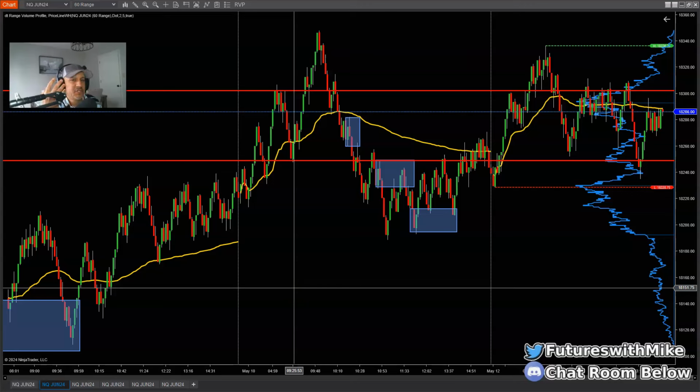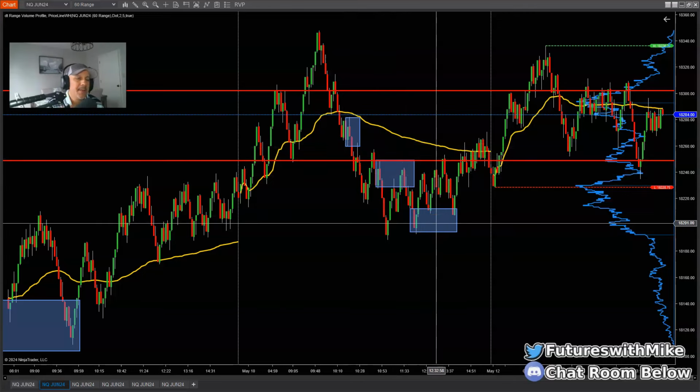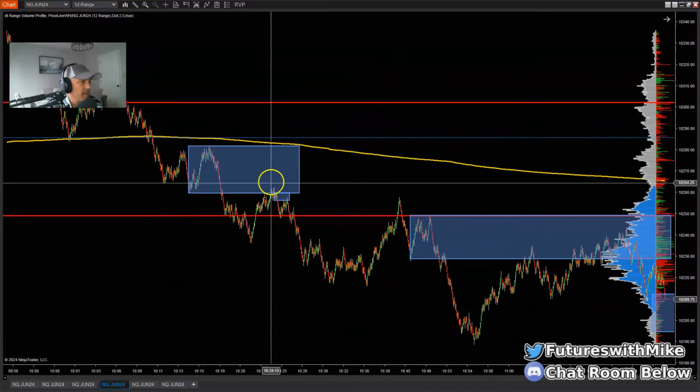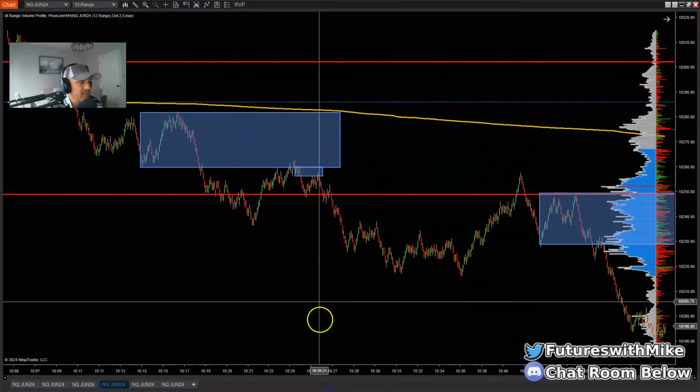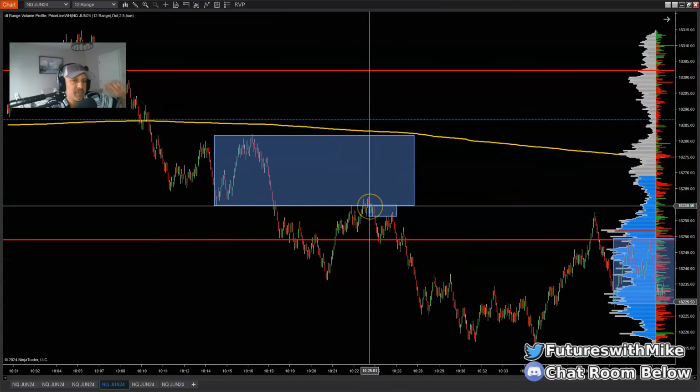A lot of times, if I mark a zone off of my higher base chart, say for example this one here, once I move down to a lower time frame chart, like my 12 range entry chart, I like to see the market showing a break of structure forming on that chart. So right here, let's move to the 12 range. We tap into that 60 range supply zone. When we tap into it, I want to see some type of setup where the market is showing me structural breaks to the downside, right?